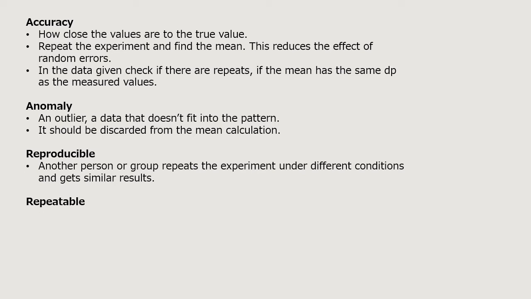Then comes repeatable. So it is very similar to reproducible. The only difference is it is not another person or group that repeats the experiment. The same person or the same group repeats the experiment, the same method under the same conditions, and they get similar results. That is when you say an experiment is repeatable. Usually what we do in the class, it comes under the category of repeatable. Because we repeat the experiment, we'll be using the same method, we'll be using the same apparatus given to us. So what we do in the lab, in the class, is repeatable. Reproducible is when, say, someone in the other part of the world is testing the same hypothesis that we said. That is what reproducible is.